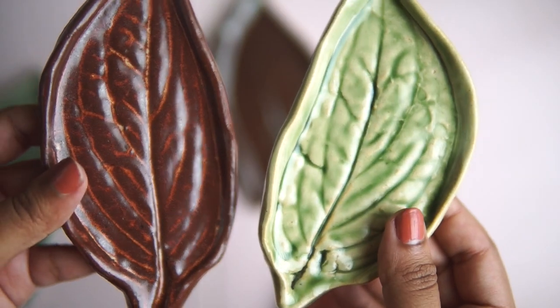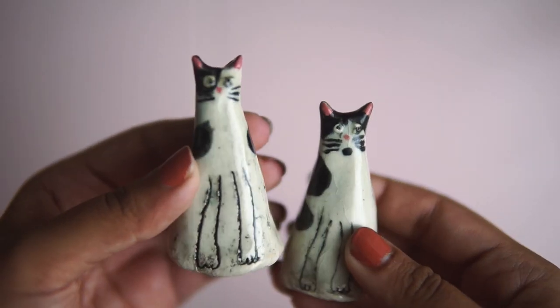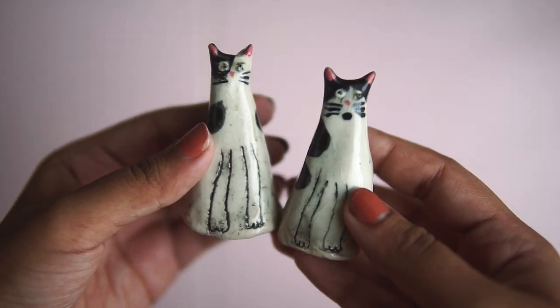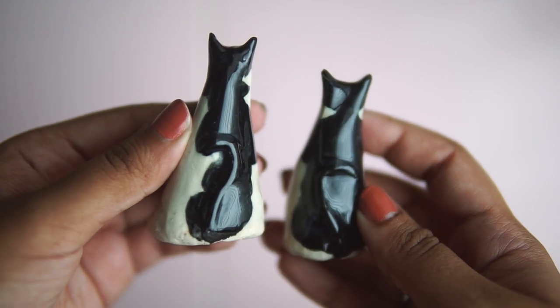Here's something that didn't turn out exactly as I expected — the cat figurines. These were also repeats; I'd made some in my first collection which I kept for myself and thought I'd make more. In some cases the new black underglaze I bought ran, so they just look a little bit messy and didn't turn out as adorable as I'd expected. I don't think I'll be making more of these in the future.